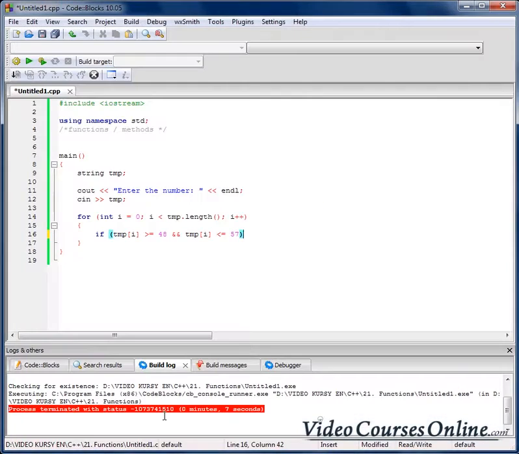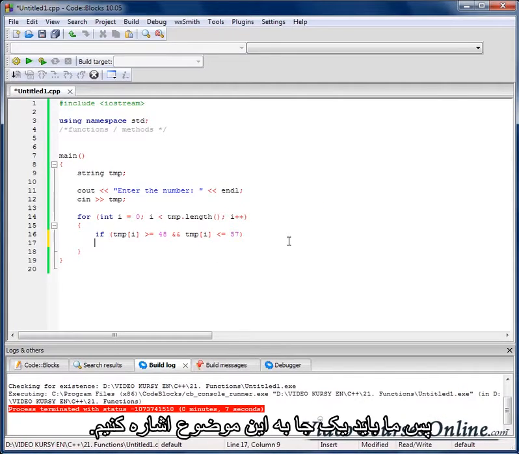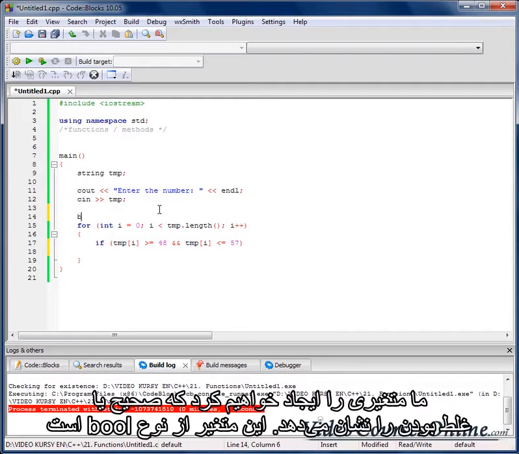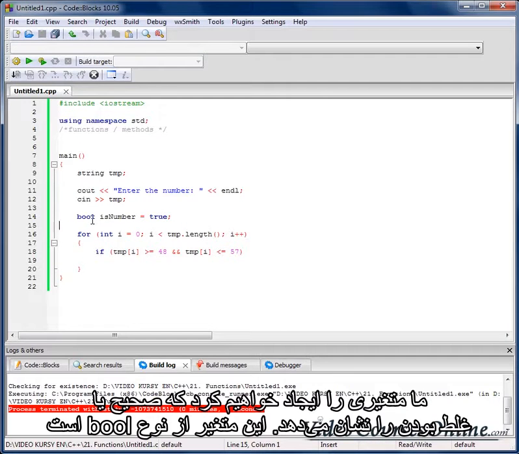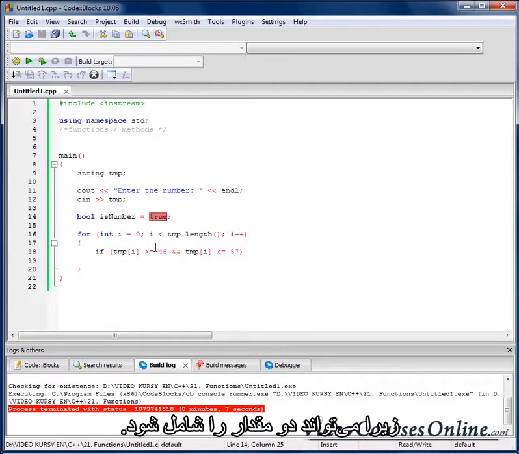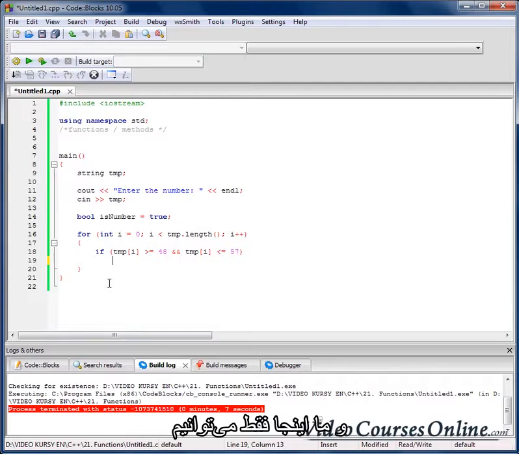So we should indicate somewhere, so we'll create a variable that will indicate the true or false bool. The type of that variable will be bool, right? Because it can take on two values, true or false. And we could just set here is number to true.